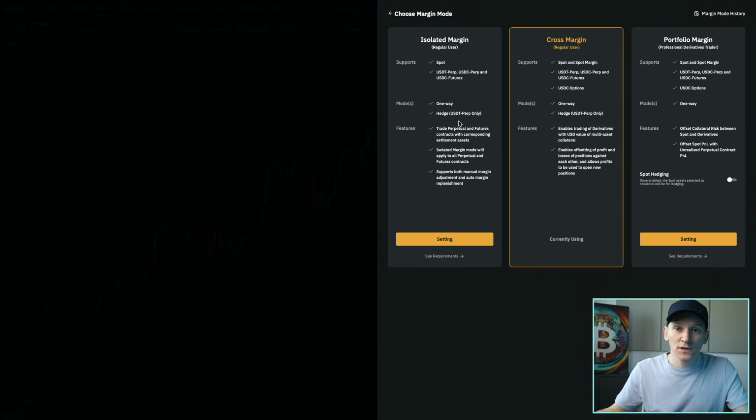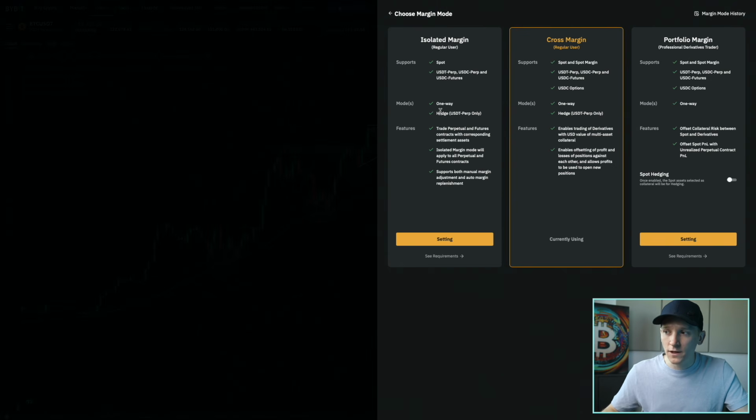Firstly, with isolated margin, we can only use assets that are part of the settlement pairs that we're trading, right? So let's say I'm trading Bitcoin USDT. I'm going to need to put some USDT into my account as margin, as the value that I'm using to open that trade and pay for potential losses in the future. I can't put ETH in there as value to margin my position. I can't put anything else, right? It has to be the corresponding settlement assets of the pairs that we're trading. So the amount of assets that we can use as margin is limited.